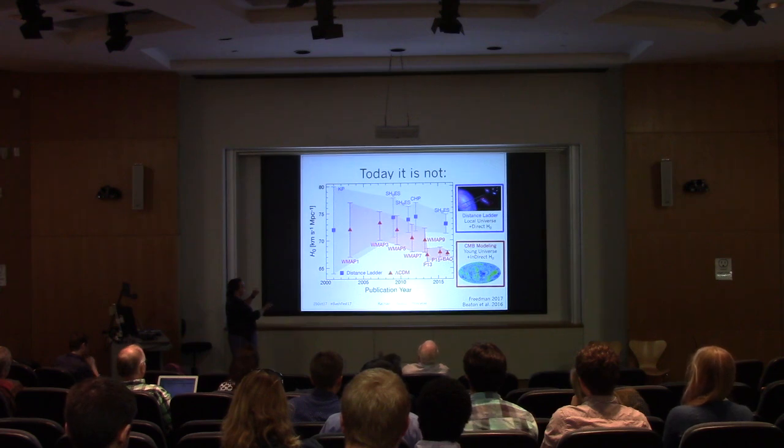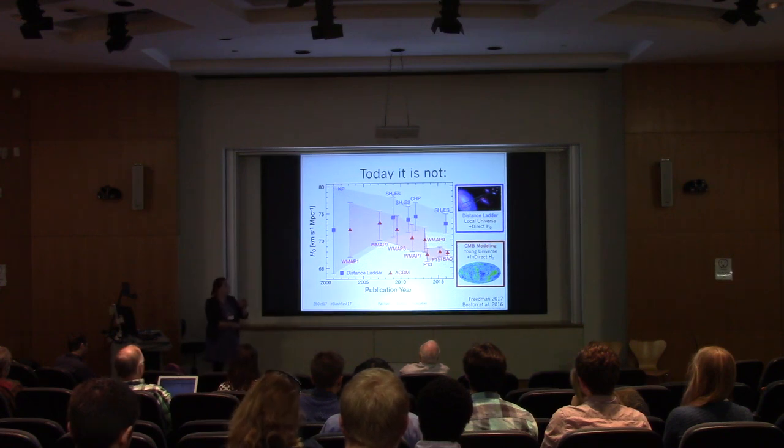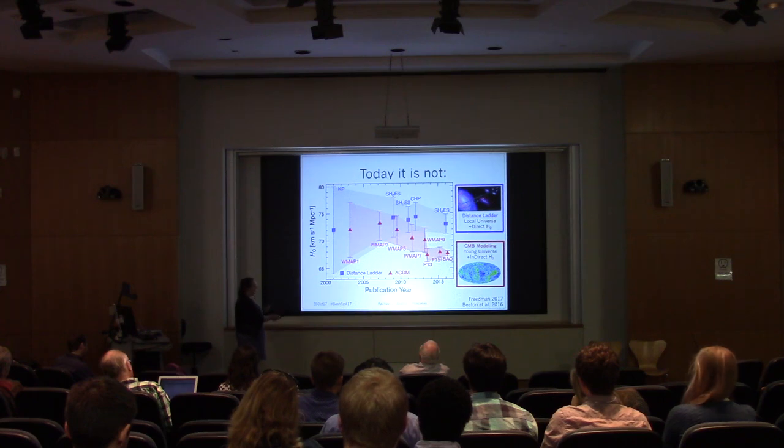And we have 2 independent groups making these measurements. WMAP and the cosmic microwave background have diverged, but the divergence has been there for a little while. But now the error bars are small enough that we believe it. And what's happening here, as we heard yesterday evening, is that the data is just getting better and better.